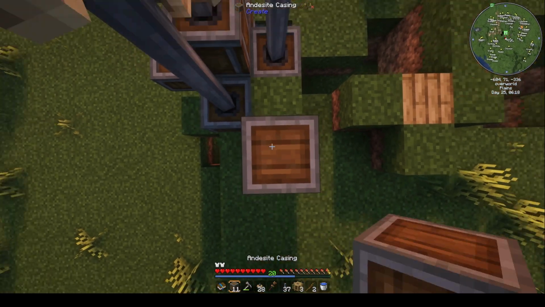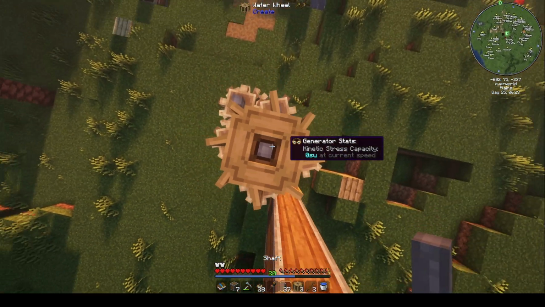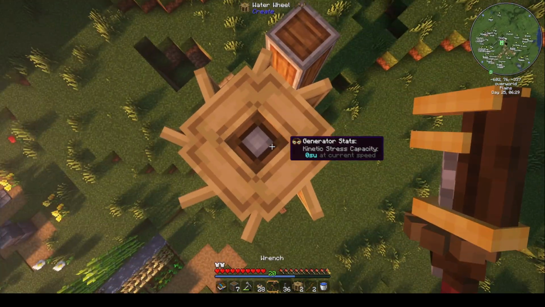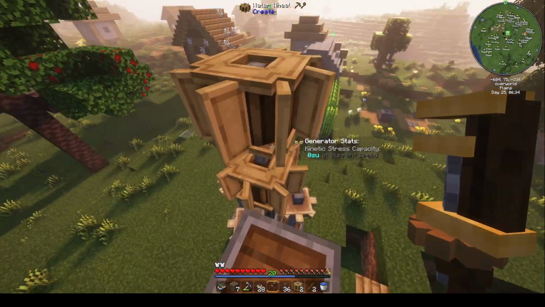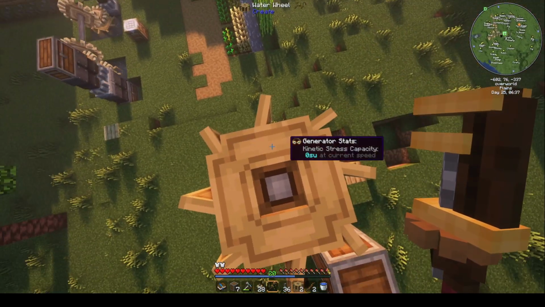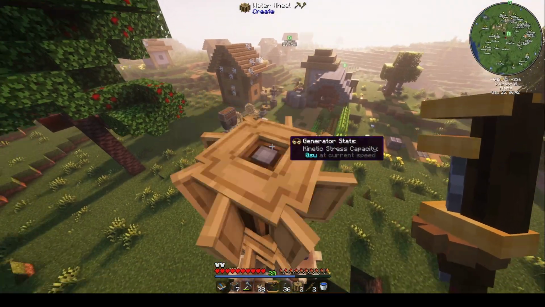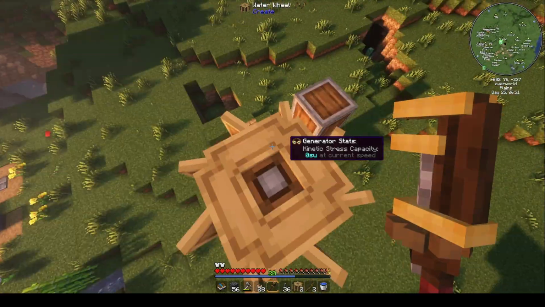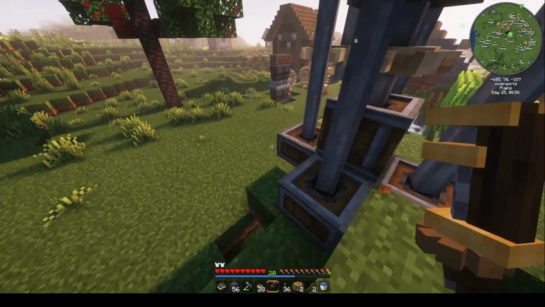Actually, if I build this out of casings, then I can really quickly pick it up again. So, yep, our shaft, and then our water wheel, and this is traveling the right way. It's different to the one below it. That's going clockwise. This one needs to go clockwise as well. Currently set to anti-clockwise. There we go, that's fixed. And I think it'd be quite nice if I made some sort of tower structure out of this. So let's build something around this.